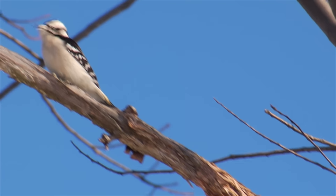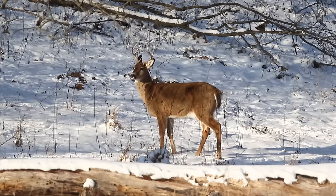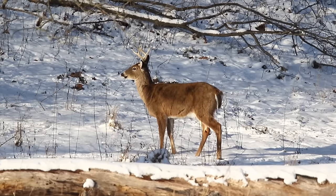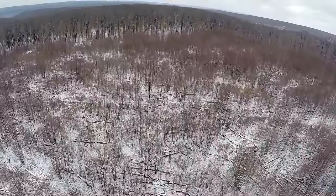When we talk about regeneration and deer management, a lot of times it's thought of as simply the timber side. You want to grow more larger trees for eventual timber harvest. It's important to remember that regeneration is talking about the young trees that are the primary food source for whitetail deer during winter. So those young trees serve two purposes. One, they feed today's deer, and those trees also will become the forest of tomorrow.